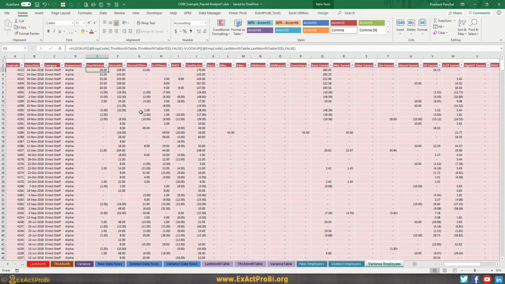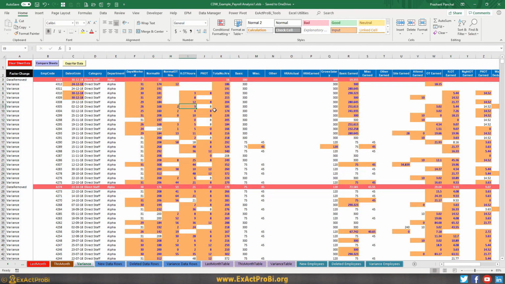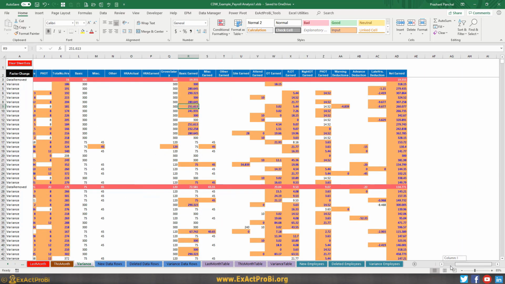Now, the most important aspect of this Compare Data workbook is to find out variance at cell level. So if we go to this particular sheet here, these are the most important rows in this payroll analysis. Why? Because there are changes at the cell level, and those rows and those employee codes we want to analyze between old data and new data. As I explained before in earlier lectures, these particular employees exist in both last month and this month, but there are changes in their attributes like days worked, normal hours, holiday hours, public holiday hours. So this information we want, and we want to see how it happened, why it happened, and then do any kind of further analysis.